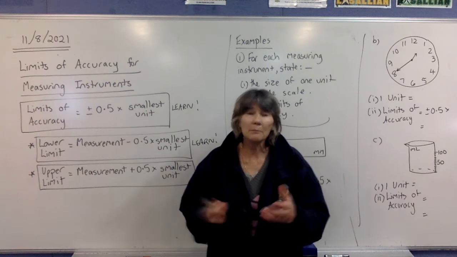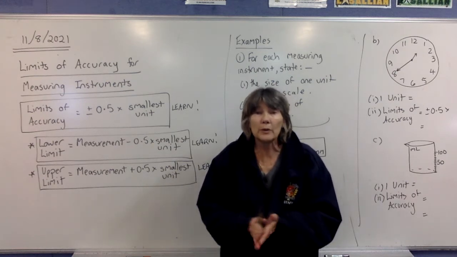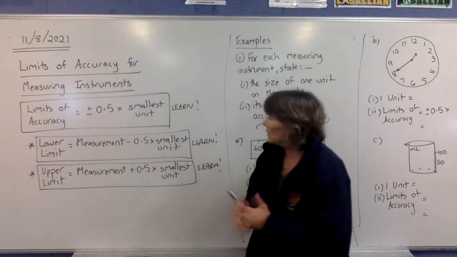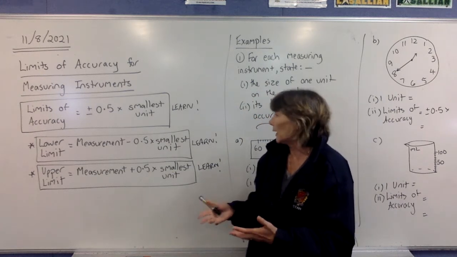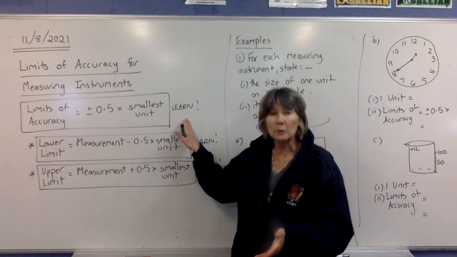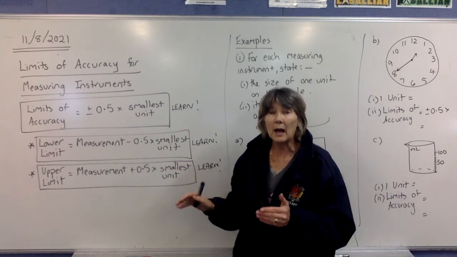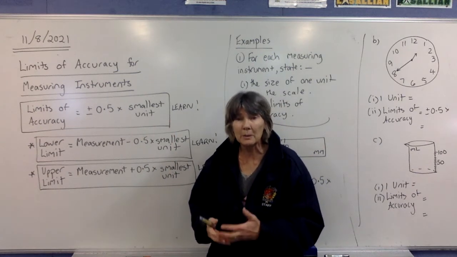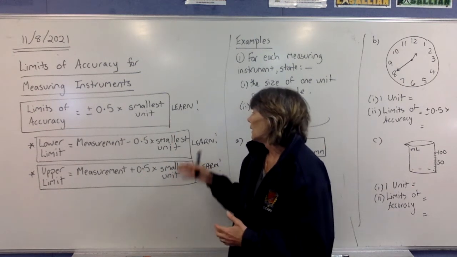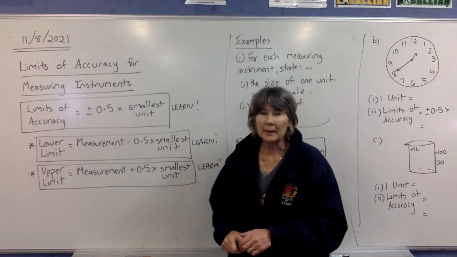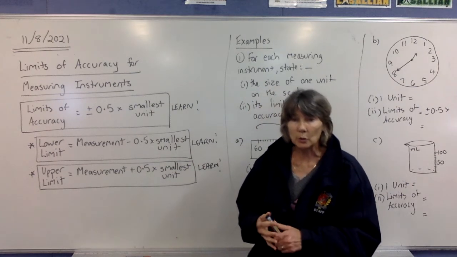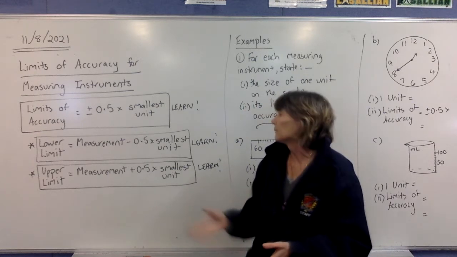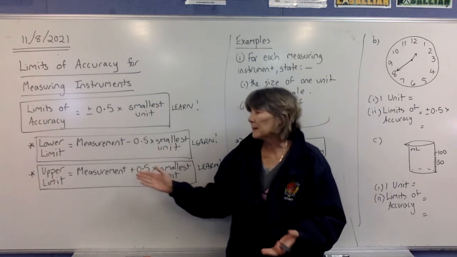So our measuring instruments can't go any more than 2 decimal places when we're measuring sprint times. That's what happens here. It's the same sort of thing. So we have a limits of accuracy which you need to learn. It's plus or minus a half or 0.5 times the smallest unit of the measurement you're using on the scale. The lower limit and the upper limit. In the other video I'm going to get you to watch, they call them lower bound and upper bound. The Americans call them that. But it's the same thing, lower limit and upper limit.